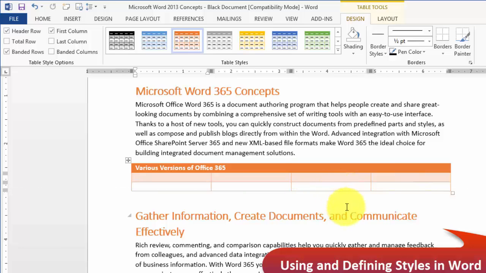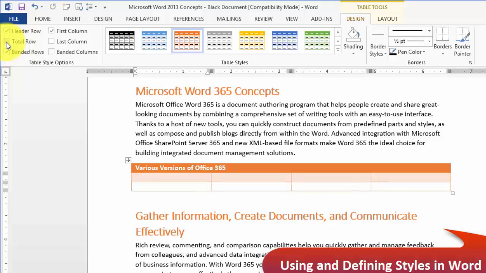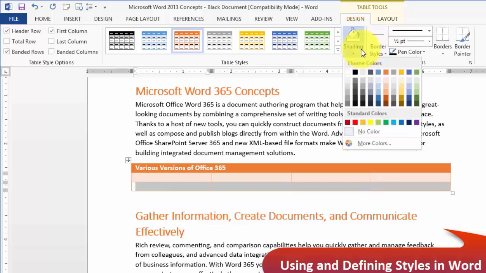The other thing to keep in mind here, notice that if you needed to do calculations, there's a totals row that you can apply. You can change the shading for a specific set of cells under shading.